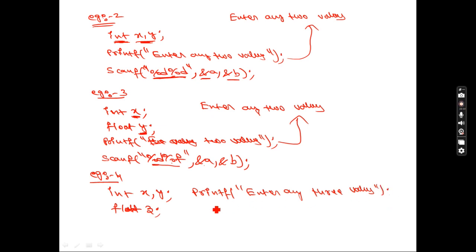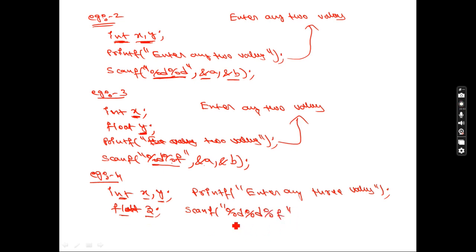After writing this, tell me how to write the scanf statement. How many values does the user have to enter? Three. x and y are of which type? Integer. So write %d, %d. After this, one more value he has to enter, which is the float variable, %f.